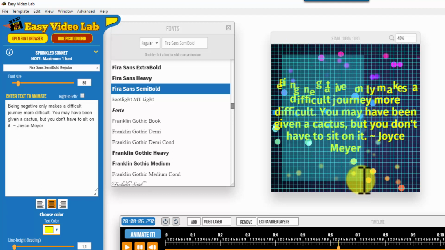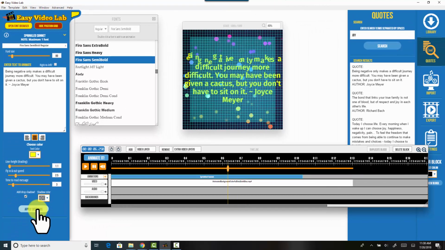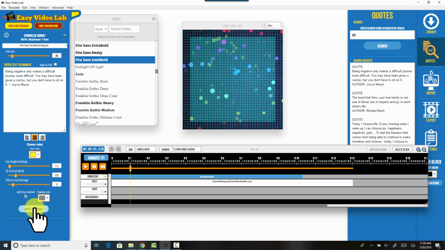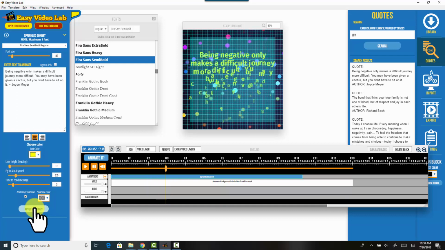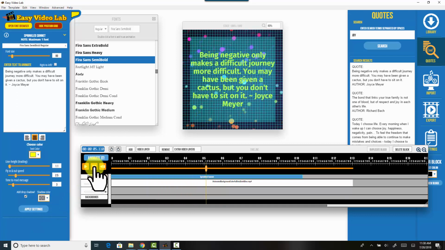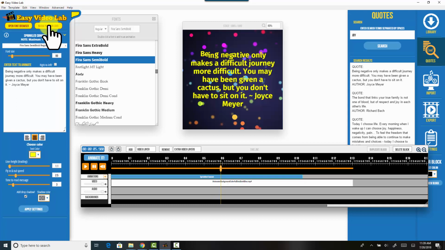So even if I would like to place it centered on the stage, I like it to have a little bit of margin around the edges. So let me apply the settings here with the new grid set. And we'll see that the text is brought into the stage and there is more margin. If I hide the position grid, you can see that makes it look just a little bit nicer.